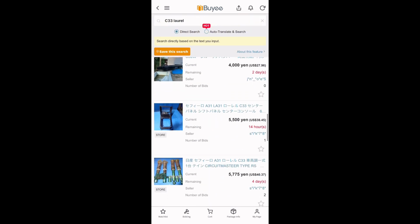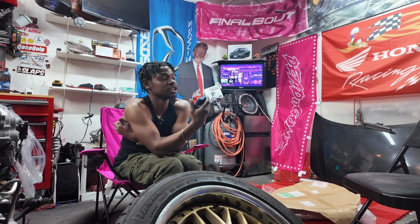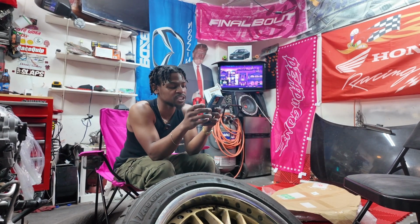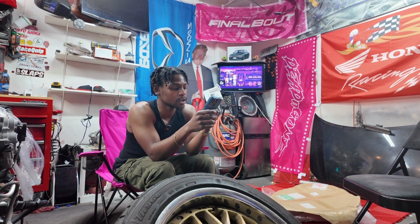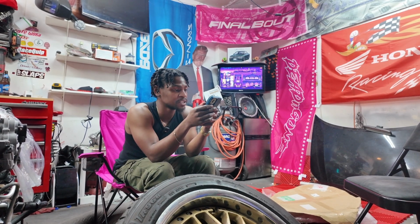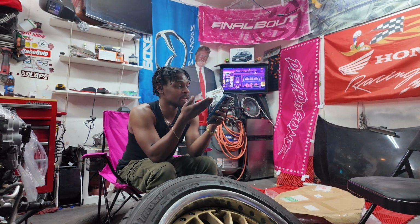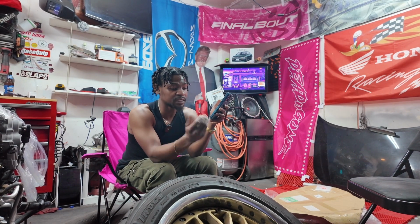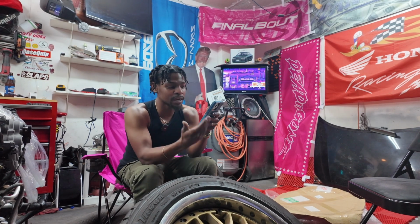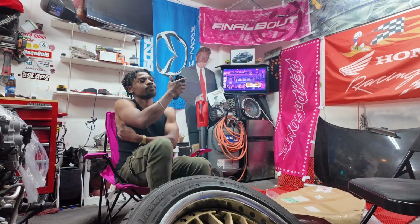And now you guys will not be able to actually ship everything to the States. They put a restriction on certain things. So you gotta really stick it to wheels, small suspension parts, coilovers, wings. They might even ship you a couple bumpers and stuff, but shipping will be very expensive. But if you guys do have a right-hand drive and you're living in the States and you don't have a parts guy and you need to source some of these things, you're gonna have to pay the price. But it's really worth it, I promise you.